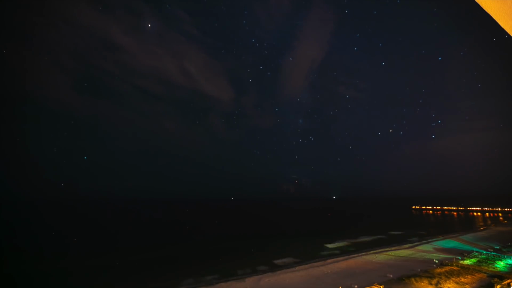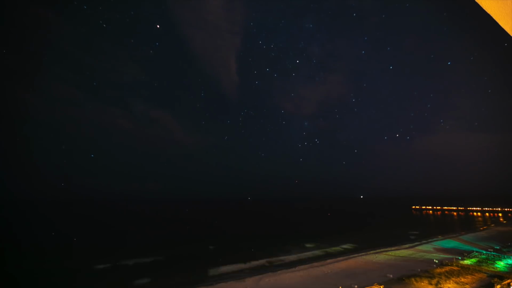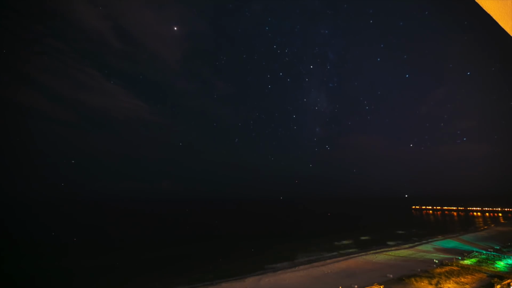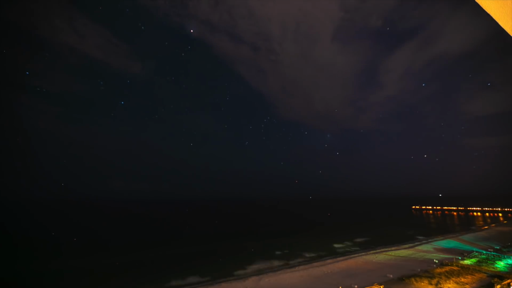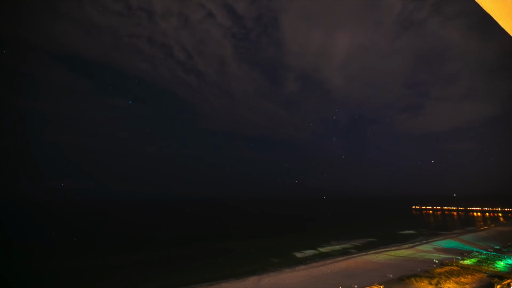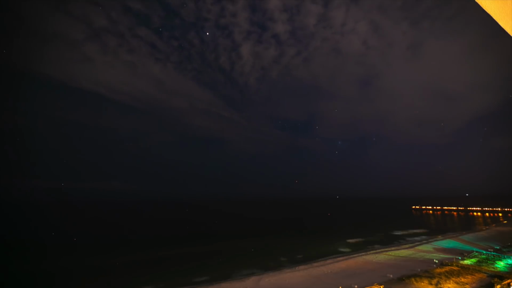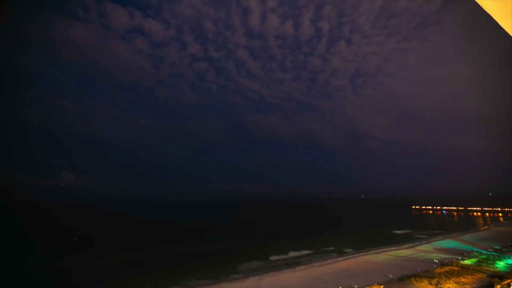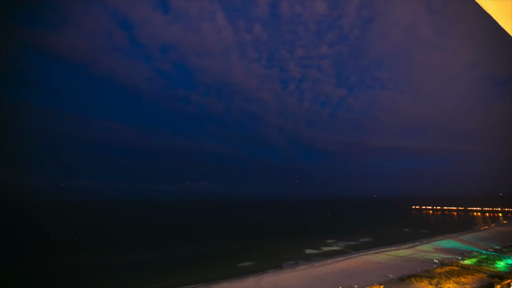I did this with a 10-second interval, taking a photo every 10 seconds, and it worked out perfectly. For this, I actually just left it going overnight, so that when I woke up in the morning I could be surprised with what I got, and I was able to capture a really cool lightning storm through time lapse. So definitely play around with those intervals, find the right ones for you.